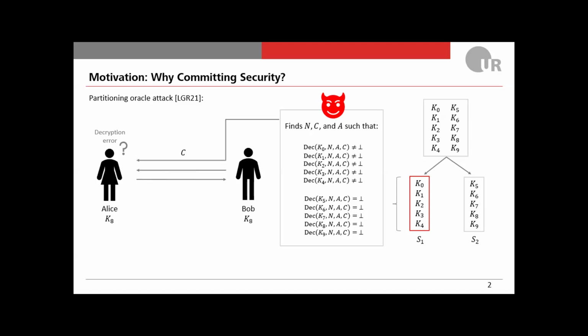This attack, as well as the Facebook message franking and the Subscribe with Google attack, exploit the fact that there can be ciphertexts that decrypt validly under more than one key. Committing security was defined as a reaction to this, and to prevent such attacks, it has ciphertexts be commitments to a key.